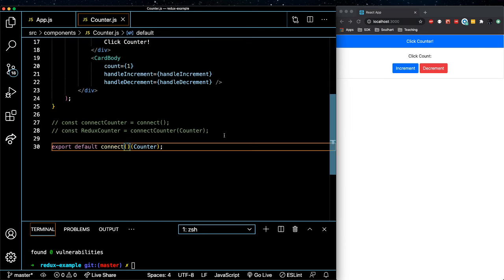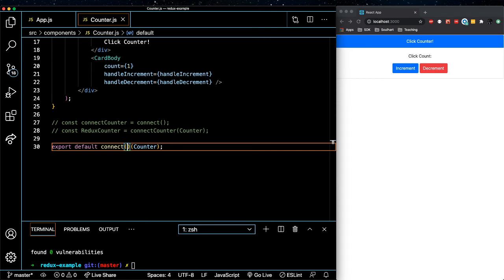Because remember, in our connect function earlier, I mentioned it takes 4 arguments which are all optional. Now, if we want our component to receive the updated value of the counter, we need to pass something else as an argument to our connect function. The first 2 optional arguments of connect are functions. So connect actually takes other functions as an argument. Remember, this is the definition of a higher order function. A higher order function takes another function as an input. So basically, connect is a higher order function as well.